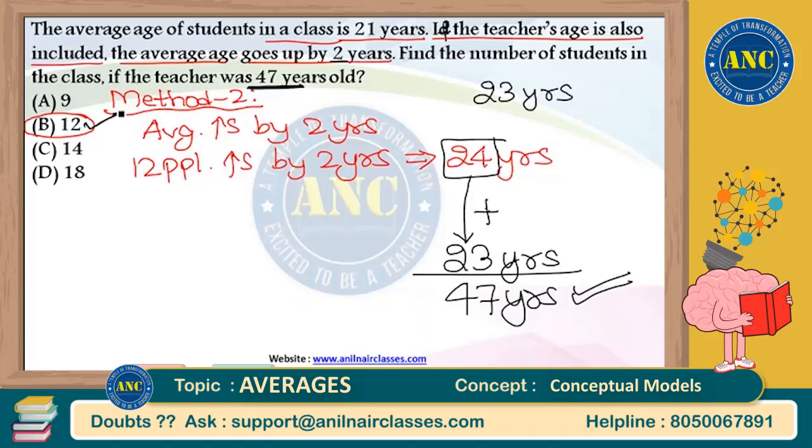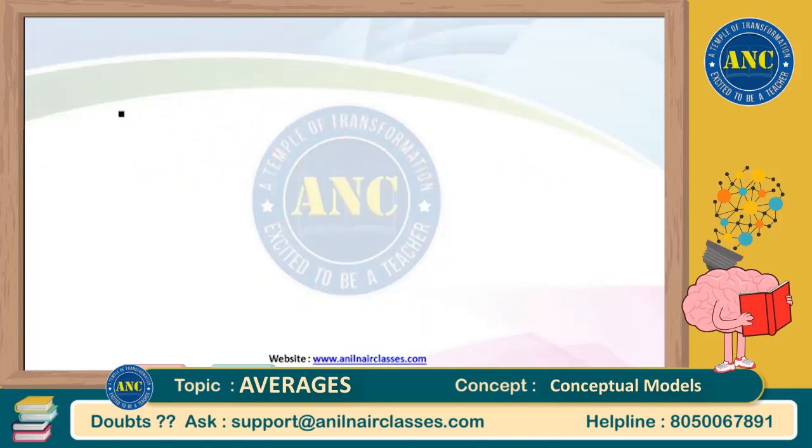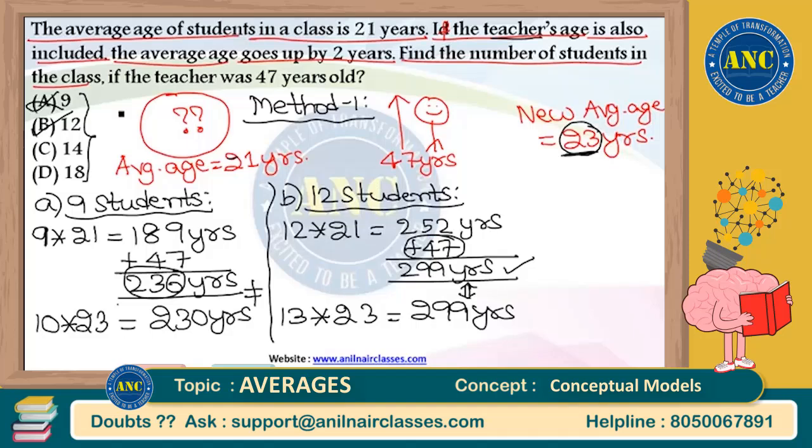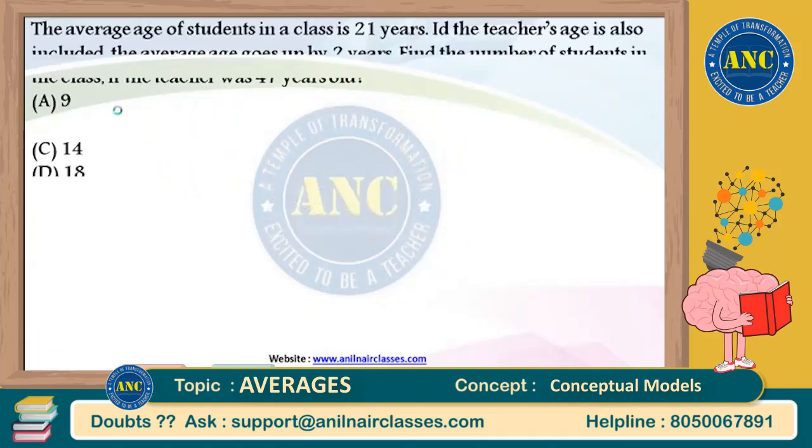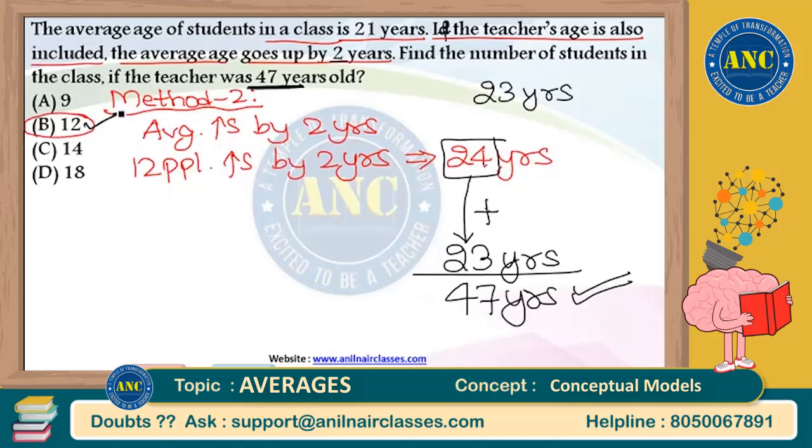You can use the answer option method and calculate all these values the way I did, like here 189 to 52. Without any calculation also, you can make sure that you end up with the same explanation given in the question, and you can tick mark that particular value which satisfies the statement given in the question. That means 12 people increase by 2 years, so the total will increase by 24 years.